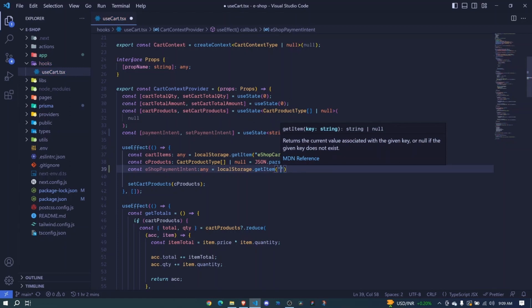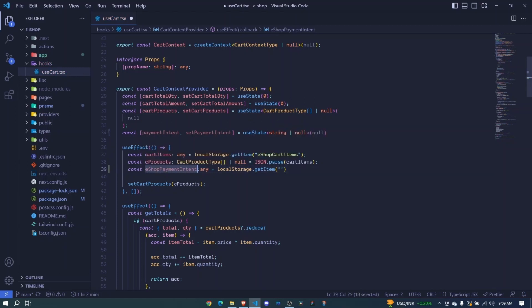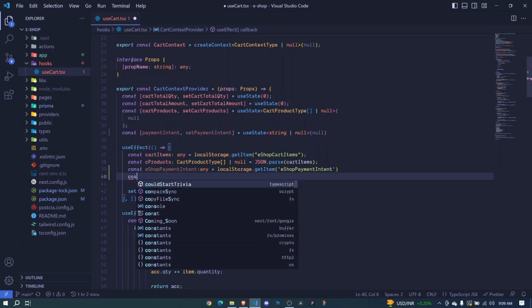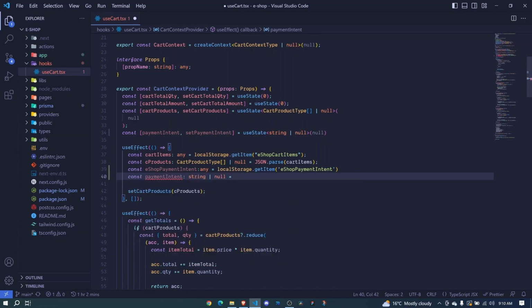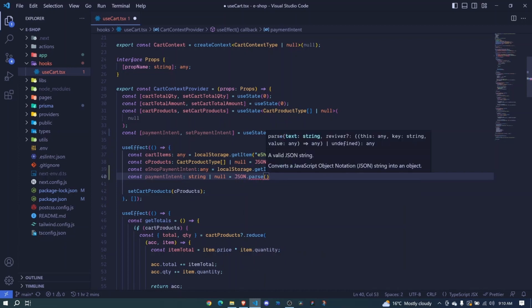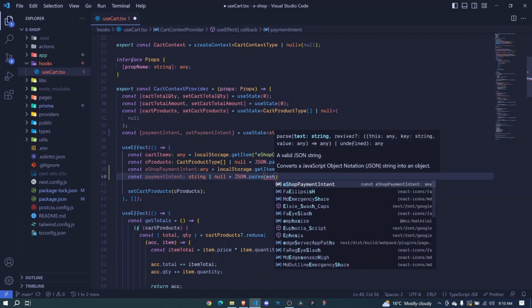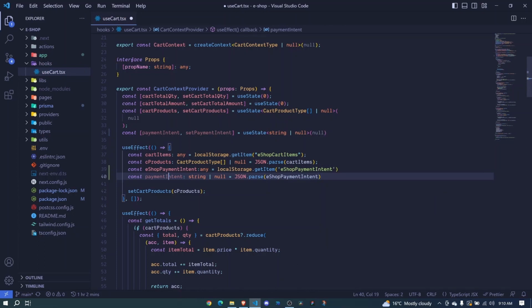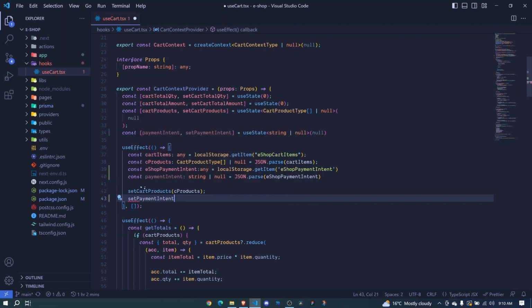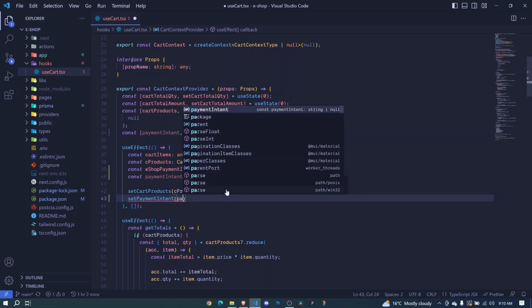The key can be eShopPaymentIntent. So I'll copy that and paste it here. I will parse this using JSON, so we can have another const. We'll set this to be equal to JSON.parse. We invoke it and we pass our eShop payment intent. Once we have the payment intent, we update our state. So here we'll go ahead and set payment intent to be our payment intent.